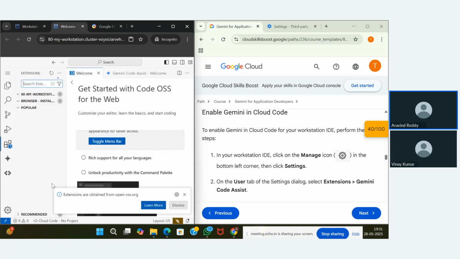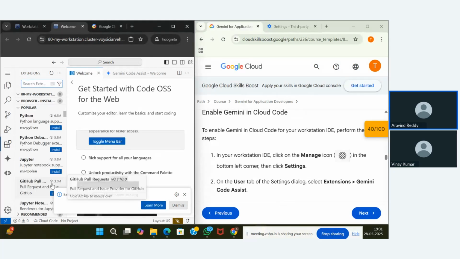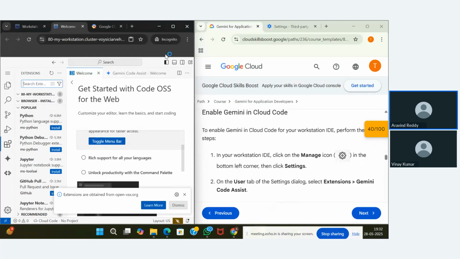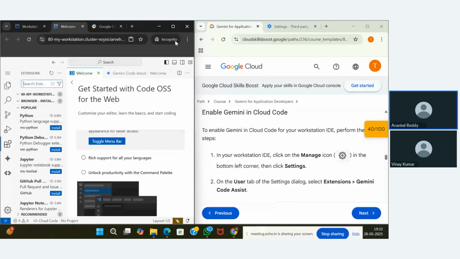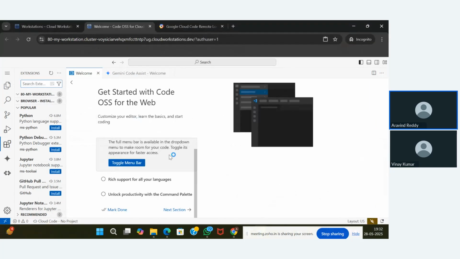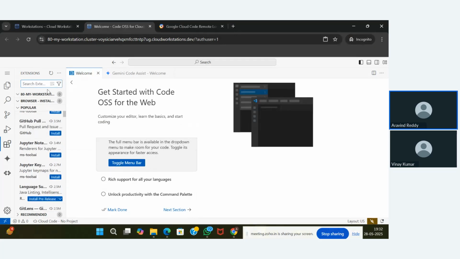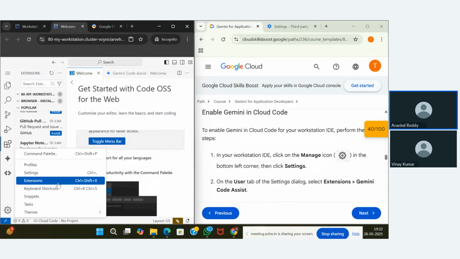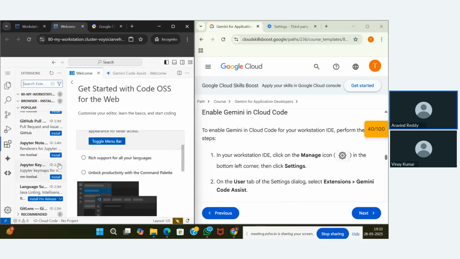Okay, let's wait. Page opening extension Gemini Code Assist. Generally it will open another page.